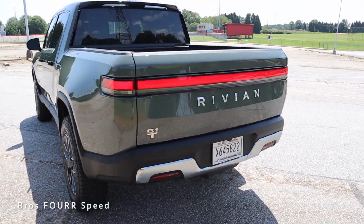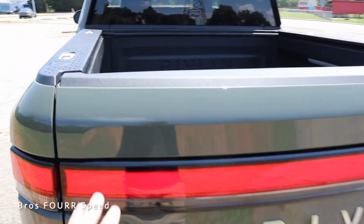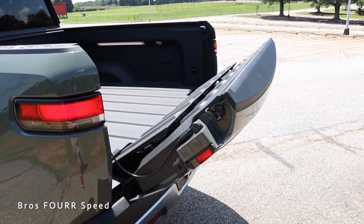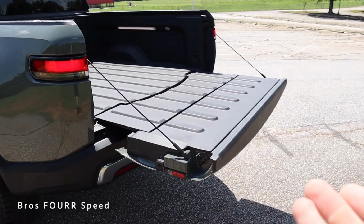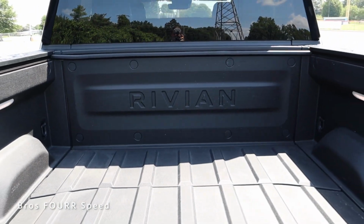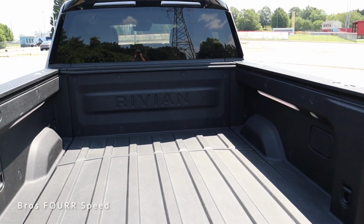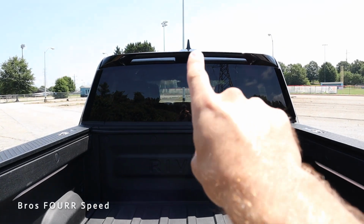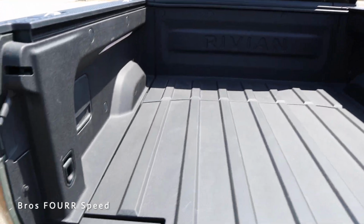Now let's move on to this rear cargo space. In order to open the tailgate, there is a button over on the side. If I push on that, it will automatically go down. You do have to raise the tailgate back up by yourself, but there's a decent amount of space. There's some more LED lights on both sides. They're pretty large to give you a lot of light for this interior. There's also another camera up where the brake lights are as well.